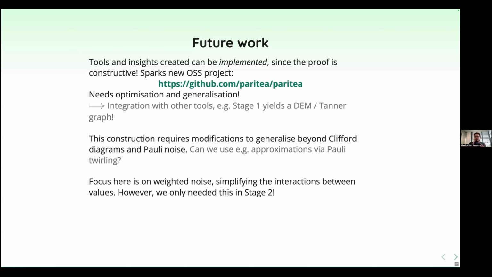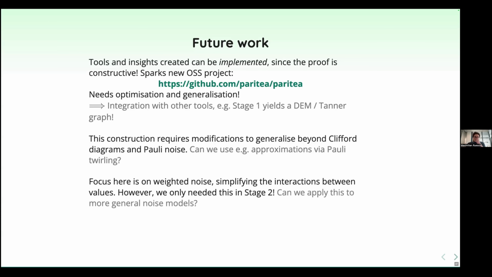So we can do this whole extraction without caring about the weight annotations. They can be variables, they can be expressions, they can be anything. And then we only need to define, for this very limited set of operations in stage 2, what is the interaction between two values attached to fault gadgets? And in this way, we would be able to generalize this result of completeness to more general noise.